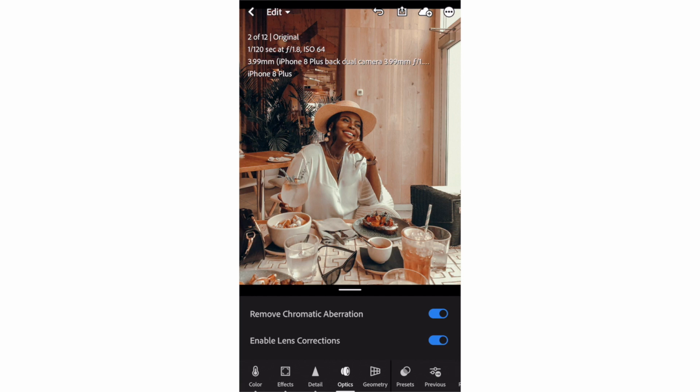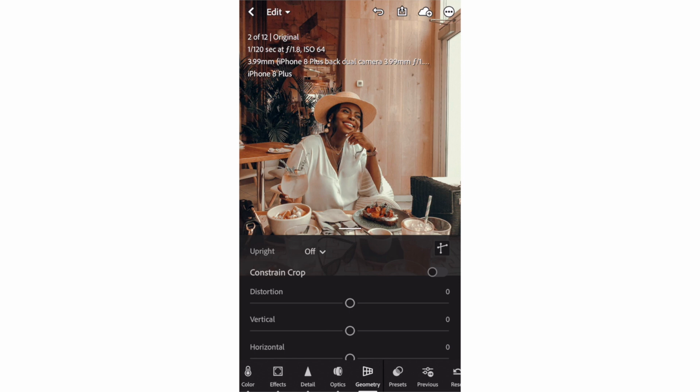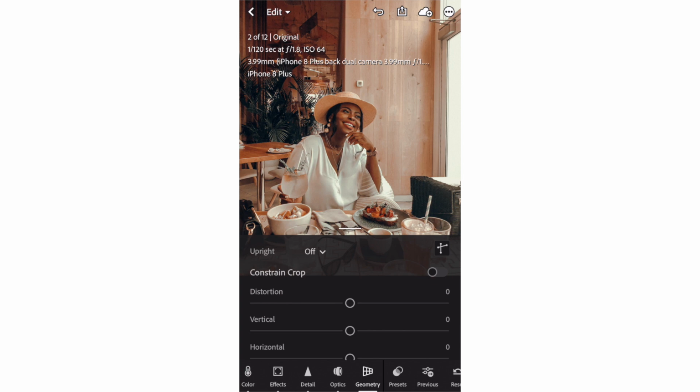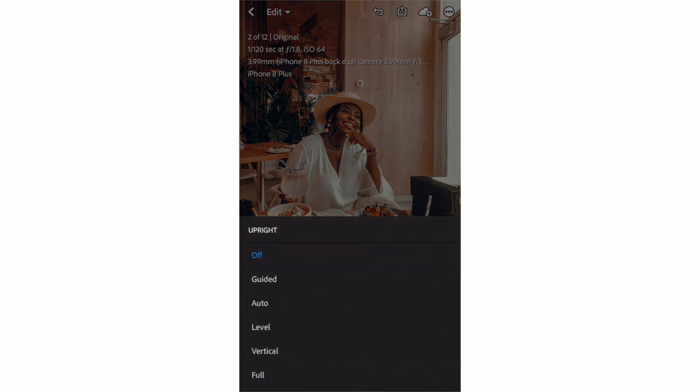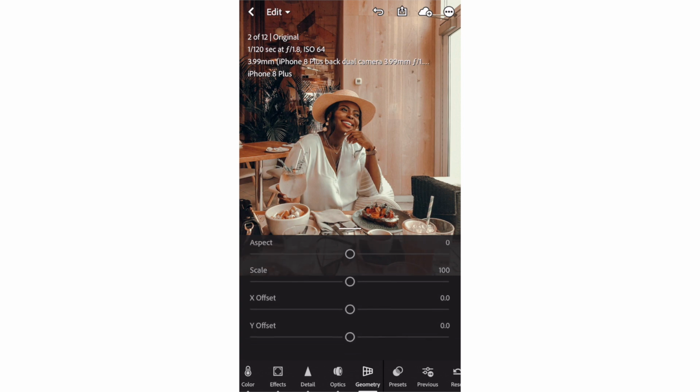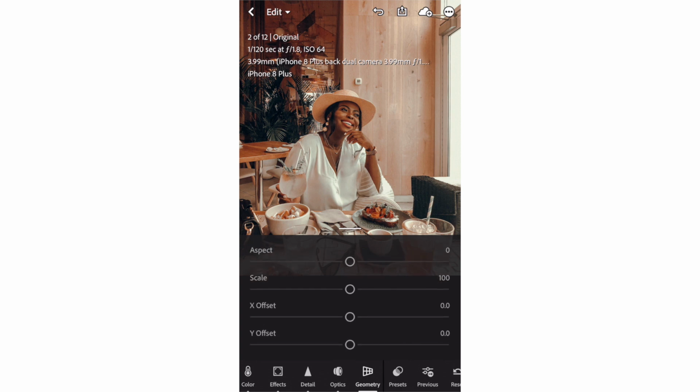Okay, so for geometry, you will not see this if you have the free version of Lightroom, so do not freak out. This is a premium feature. Basically in geometry, you're fixing distortion and straightening your photo. So if your photo was crooked, you click on auto, and it's just going to straighten it up a little bit. Don't worry about it, honestly. If you're not willing to pay for Lightroom, you're going to be fine, girl, unless you're willing to explore some more. Then by all means, I love it personally, because some photos you take are kind of crooked, so this helps.